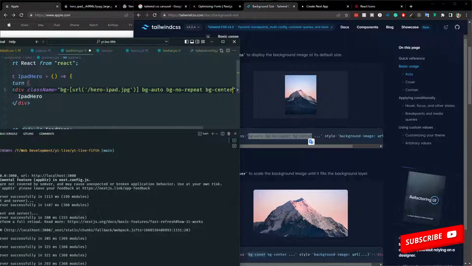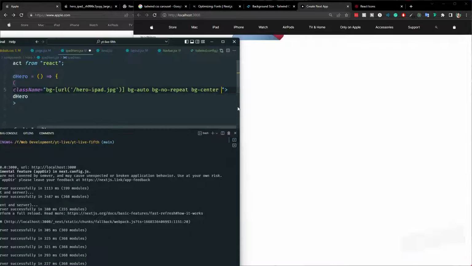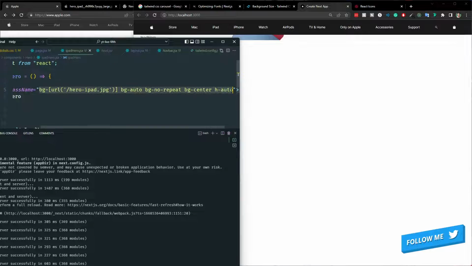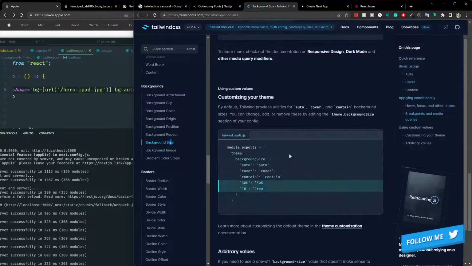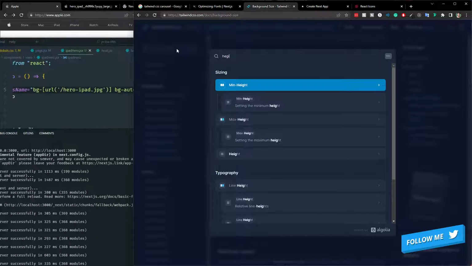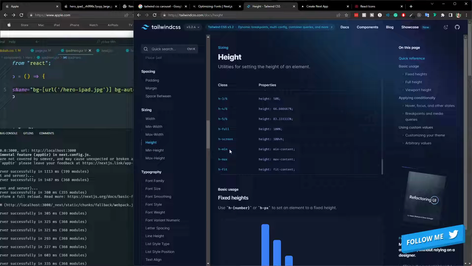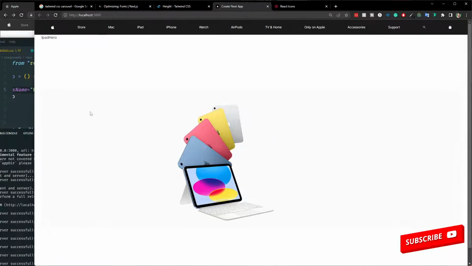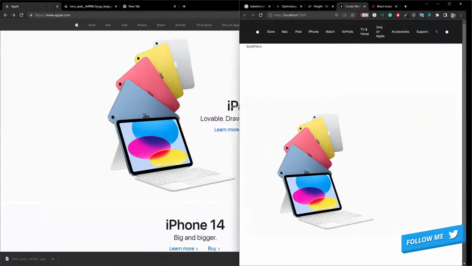Right. And then let's do a height. What kind of options do they have? Auto, I'm not sure how auto will work out. We can definitely do screen. And they have one more height, background image size, I think. Height. Yes, height full, height max, height fit. We can play around. This is what it looks like. I mean, not too bad. But Apple is definitely a little zoomed in.